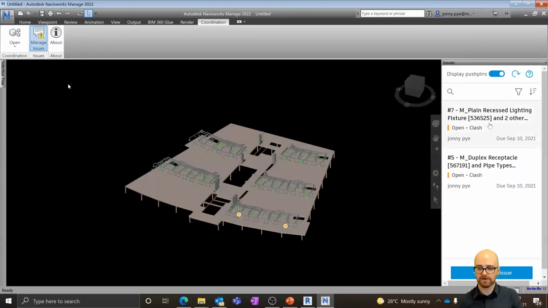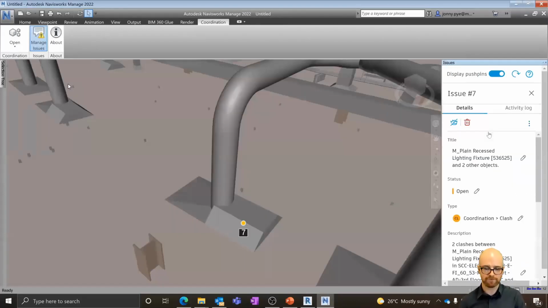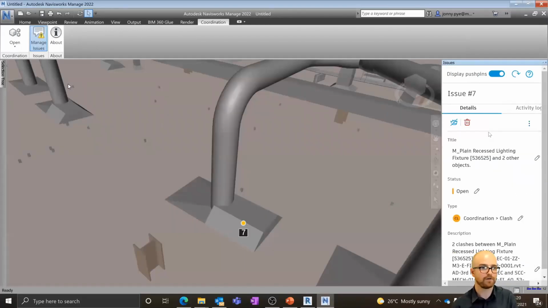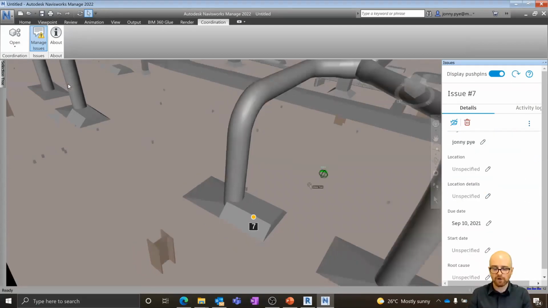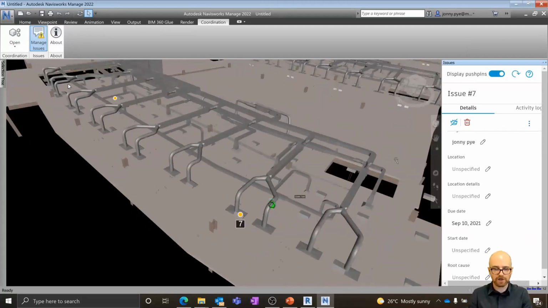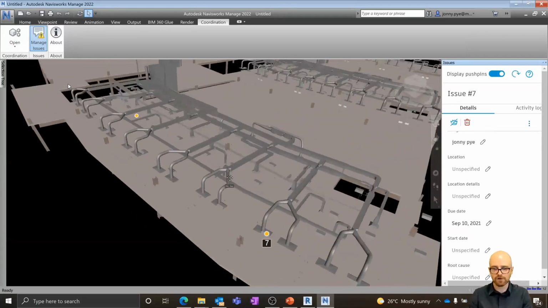So in here we can see with the Issues tab open, it looks very much like Revit. I can just click on the issues that I've got here, and it'll take me directly to those clashes that we've created as issues in Model Coordination. So it's a very nice workflow for being able to just double check things if you need to. So within Navisworks, what I'll probably quickly do is create an issue, and we'll pick that issue up in Autodesk Docs, and I'll be able to pick it up in Revit once it opens as well.